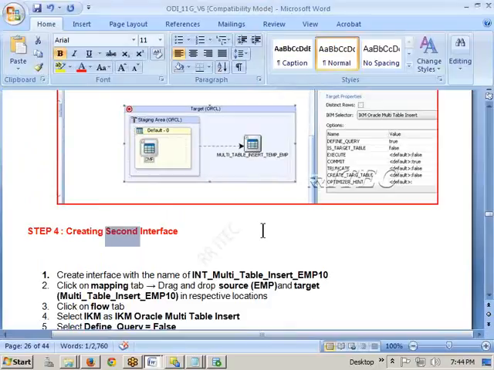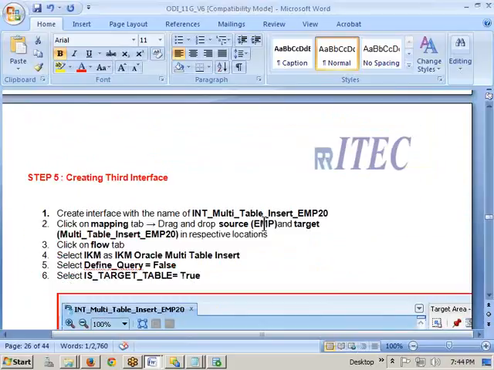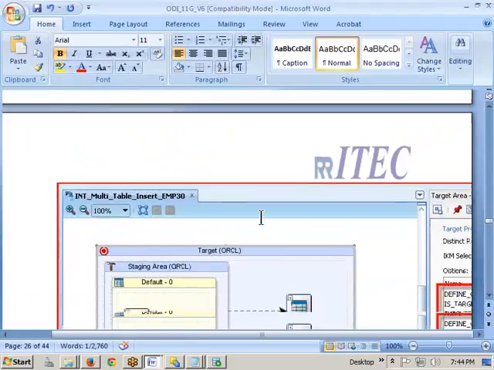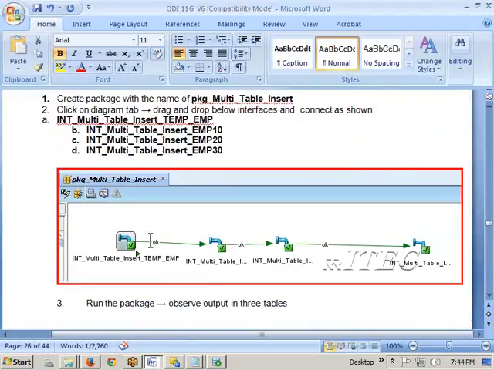You have to sequence the interfaces inside the package. So this is how we have to sequence it. Four things whatever we created, you have to organize as a sequence inside the package. Now you have to learn how to create the package, then how to organize these four interfaces in this format. The first is the temporary one. Second is the 10th one. Third is 21. Last one is 31.